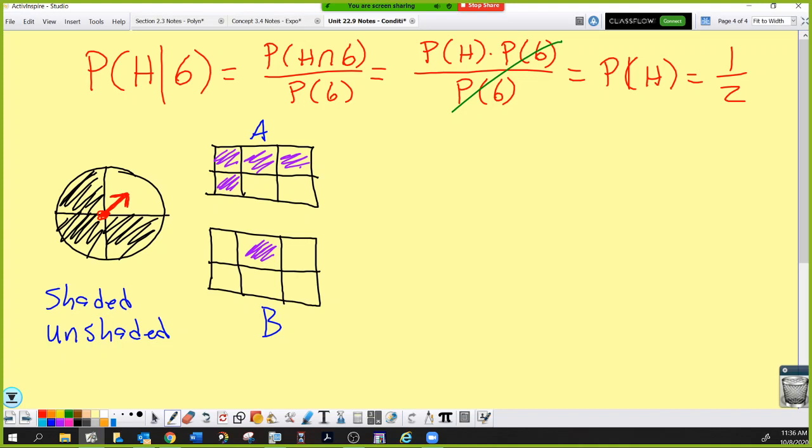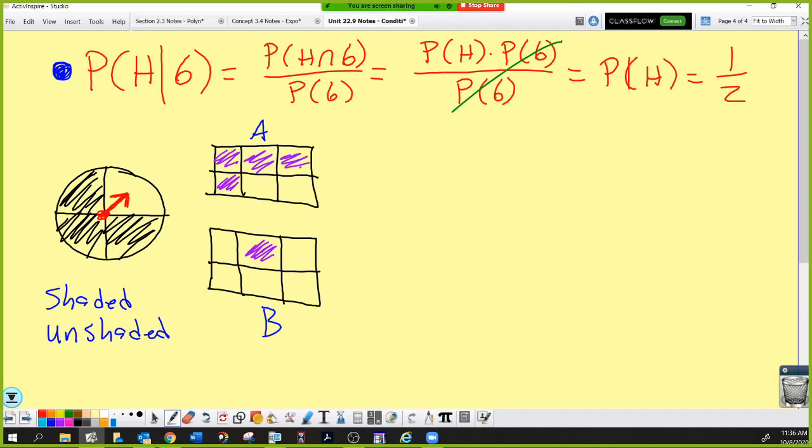So the only time this stuff in red is true, the only time it literally cancels out, is if you have independent situations. And if the conditional probability formula is not equal to the probability of just one of them, you have proven that they are a dependent situation. See, that's how you can prove something is independent or not, by attempting to use conditional probability.